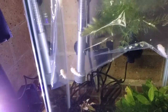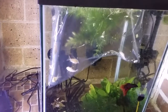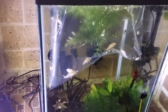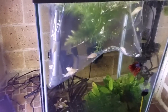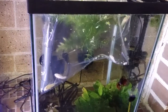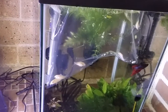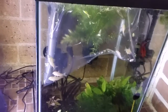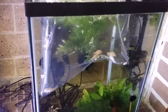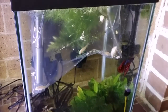And real quick, when I say clean hands, I don't mean wash them really good and then you have all that soap residue on them and stick them in the tank. What you do is you wash your hands really well, first take hand sanitizer. Wipe hand sanitizer all up to your elbows. Just get it really sanitized. Then go and wash your hands of the sanitizer and just wash your skin under the running water until your hands feel wet and damp and you can tell that there's really nothing on them, and then touch your fish. Because that way you've sanitized them, but you've also gotten the sanitizer off your hands. That's very important.